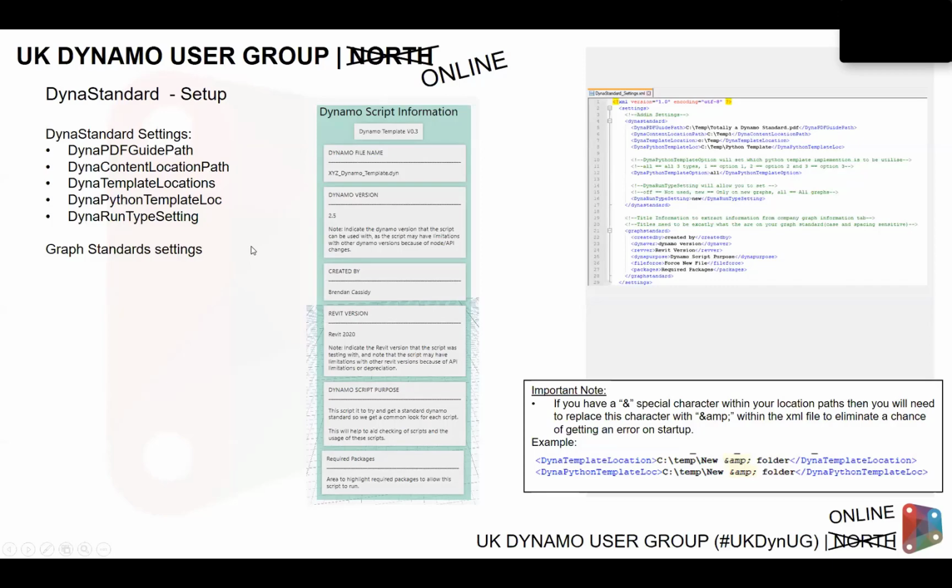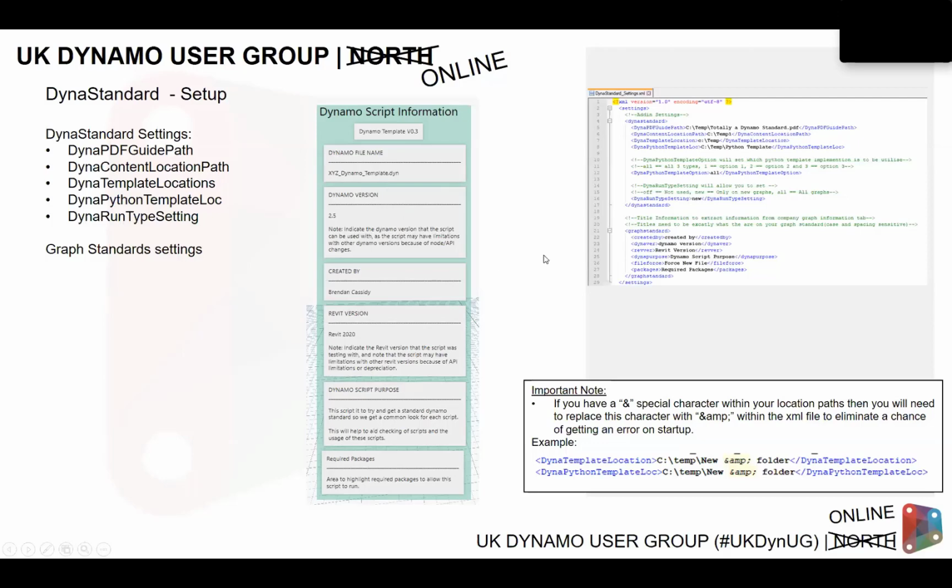And then within Dynamo, if you've looked at my previous Dynamo North presentation, I did some things about UIs and making things look good. It tells you all about the script information, color coding and that, which is a good base to have for this. And then the last bit is the graphic standards. This is more about the headlines of each of these sections within the script information. It's just a bit of mapping, I would put it as.